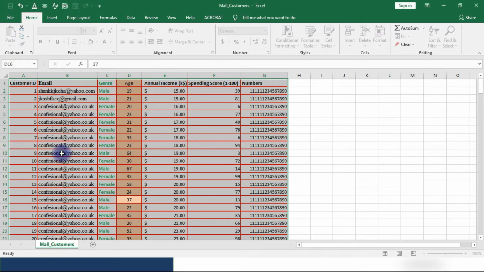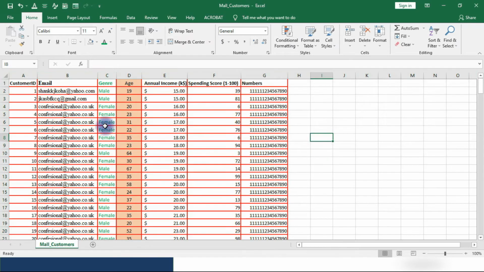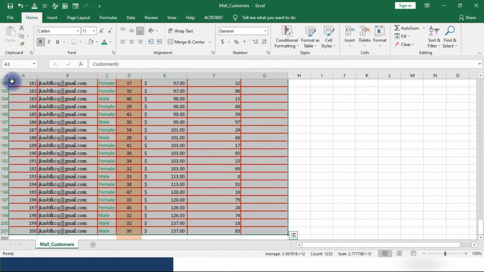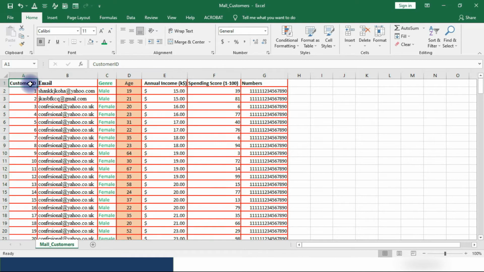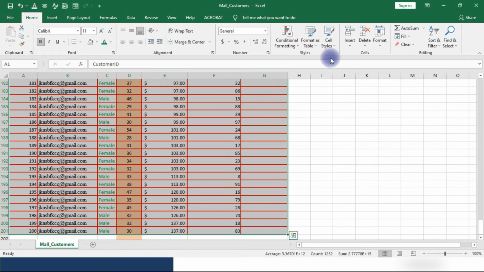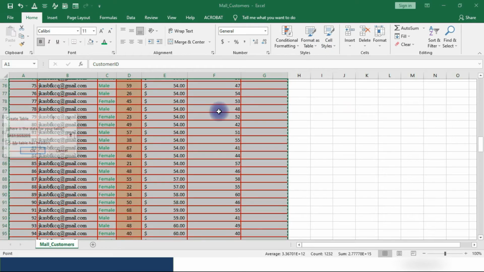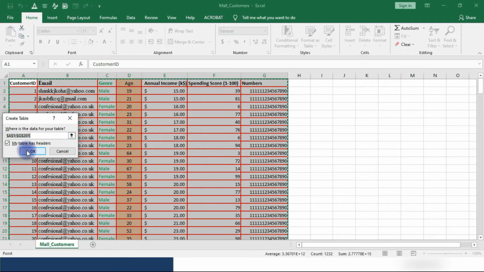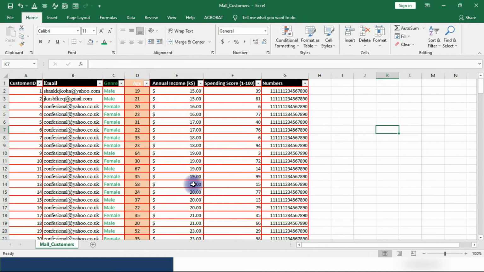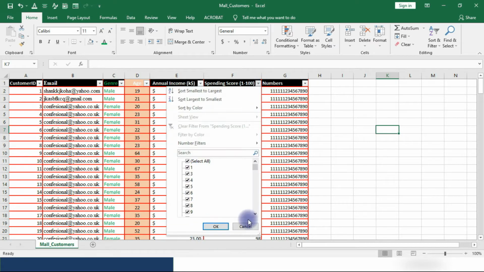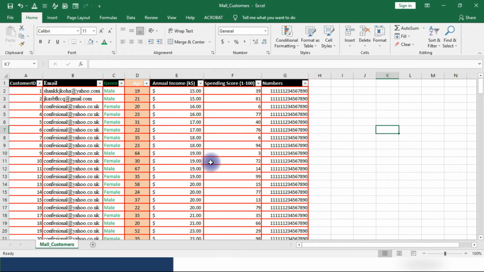Sorry, I made a mistake. Let me try again. Control A. No, I mean active cell. Please, for you to select your active cell, make sure you are clicked on one of your cells, one of your active cells, then click Control A. So then go to format as table. I select, and it's asking me where is my data. So you should use what I've selected. So can you see? It didn't change the border because I added it manually, but it's added this filter where you can now adjust your variables on your own. So it's seeing it as a table now.